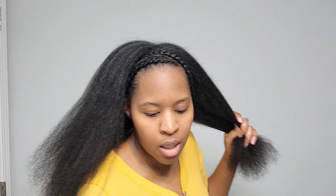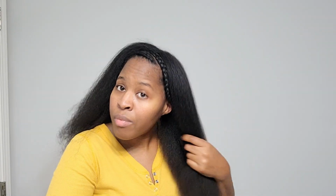So I'm gonna take my comb, and the braid is coming loose. So okay, I'm gonna have to bobby pin it, but I'm gonna bobby pin it after I finish with the flat iron, because it's just gonna keep coming loose anyway once I keep messing with it.